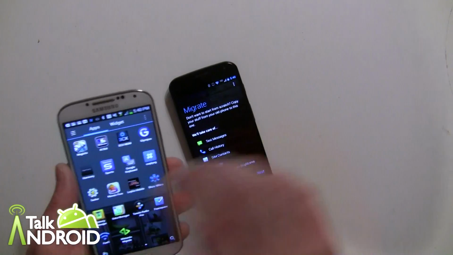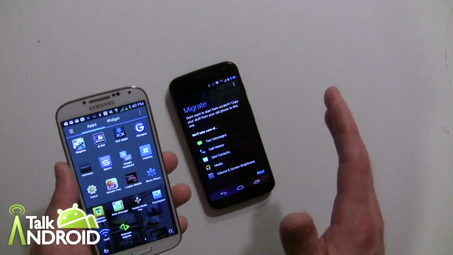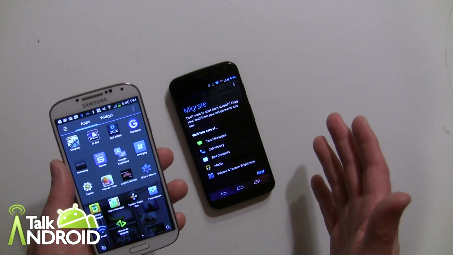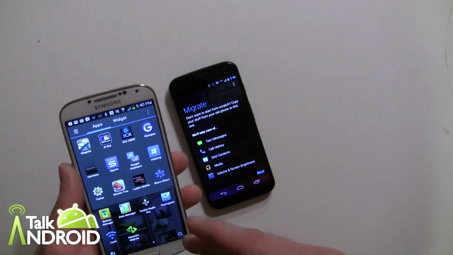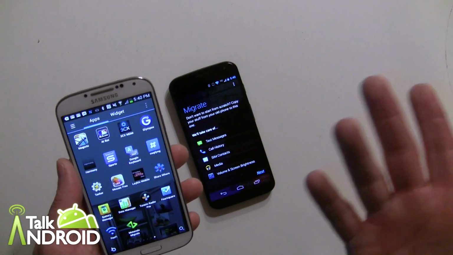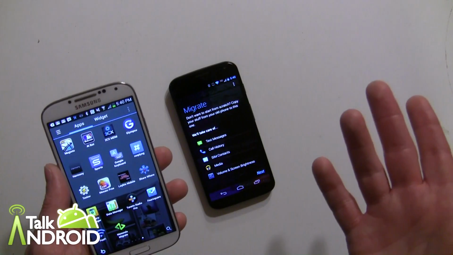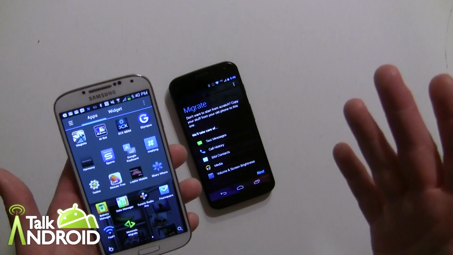Now you can do whatever you want on both devices while it's being transferred, but you want to keep them fairly near each other. I believe it's being transferred through Wi-Fi Direct of some means, but they tell you that you want them to be within 20 feet of each other, which I would think could be further apart if you're using regular Wi-Fi. But in any event, that's what the suggestions are.